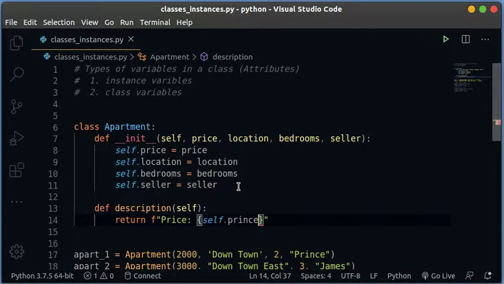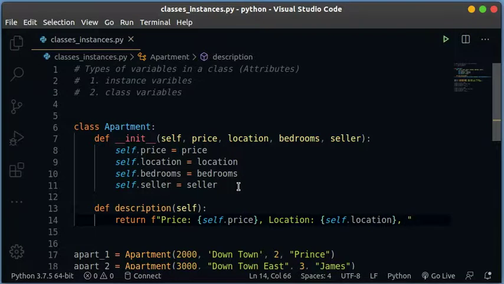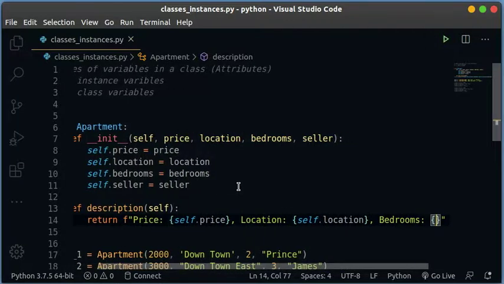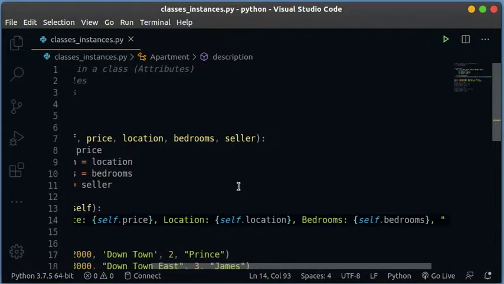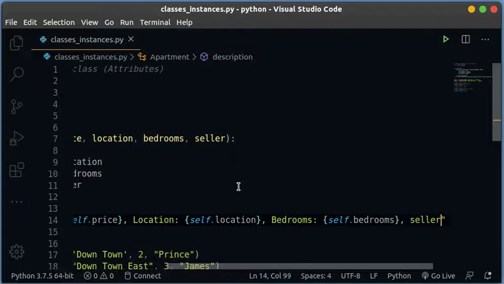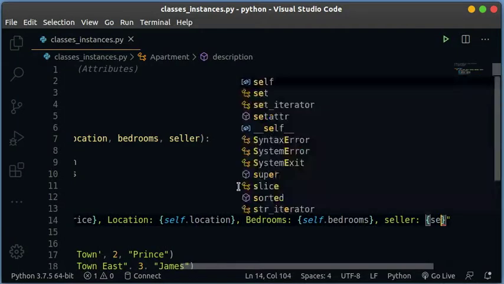I'm typing price, and then location, this will be self.location, and then we have bedrooms, here will be self.bedrooms, and then one more thing we have is seller, and this will be self.seller.